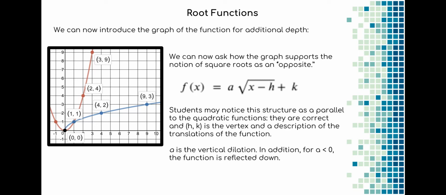They could also start to look at A in terms of that reflection. How do we get the bottom half of that parabola? Because when we look at the square root function, we only see essentially a top half of that sideways parabola. And so A becomes an exploration in getting that negative side of the square root.